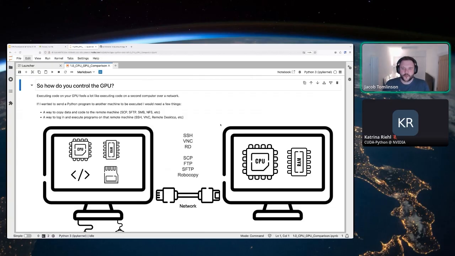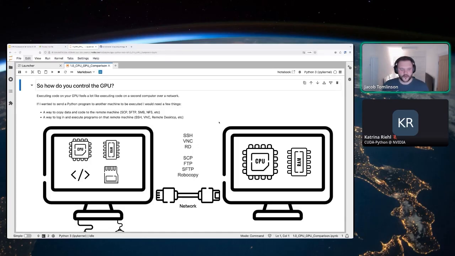And the mental model that I quite like for this is thinking about, well, what if I was going to run some code on a server in the cloud, or log into some other machine and run some code over there? I would use a bunch of different protocols and tools to do this. I would have my laptop in front of me, and I would need to be able to log into that remote machine. Maybe I'm going to SSH into it, or VNC onto it, screen share, whatever it is. And then I need to copy my code to that machine. I need to probably copy my data to that machine, or that machine needs to have access to my data over a network somehow. And then I need to be able to tell that machine to run the code.